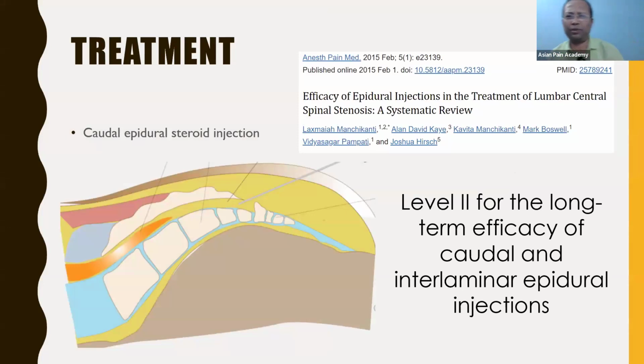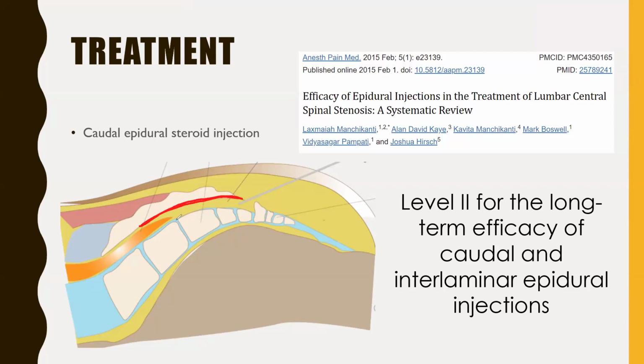you know caudal epidural very well. Ultimately, it is an epidural only. Ultimately, we have to go to the epidural space only. So under X-ray, we have to see the two sacral plates. Okay, this is the posterior sacral plate.